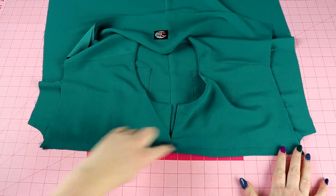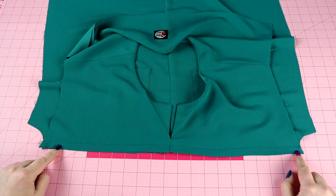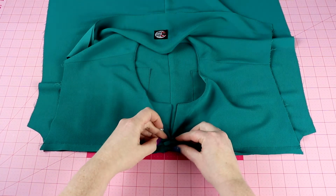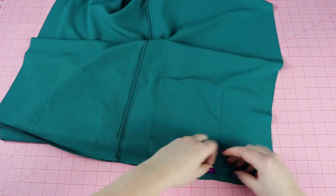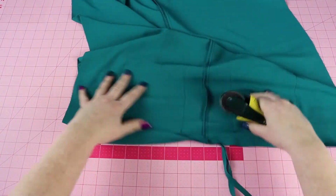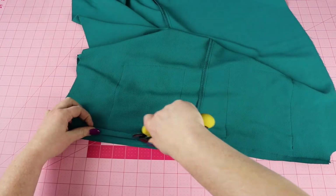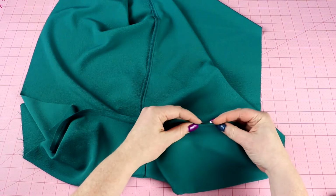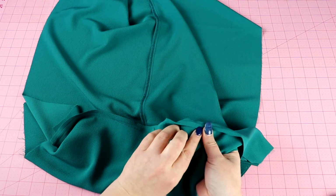Okay, I went ahead and attached my yoke to my front pieces. And now we're going to be trimming just the 2 layers of yoke pieces back within the seam allowance. Usually you want to get about 1/8 of an inch to your seam. So as you can see, I cut this back. Now we're going to fold this over, give it a press, and then we're going to turn it up once more and we're going to do a top stitch along here.